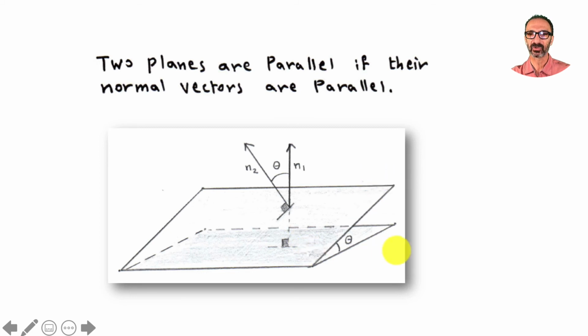Imagine if these two vectors are parallel. That means, let's say they're horizontal. This will have a normal up and this will have a normal up. They're going to point in the same direction, so the angle between them is zero. You move this a little bit. Imagine if you move this up, up, up, the angle will increase and the normal will move with it. The normal's angle will correspond up here. Kind of makes sense, right?